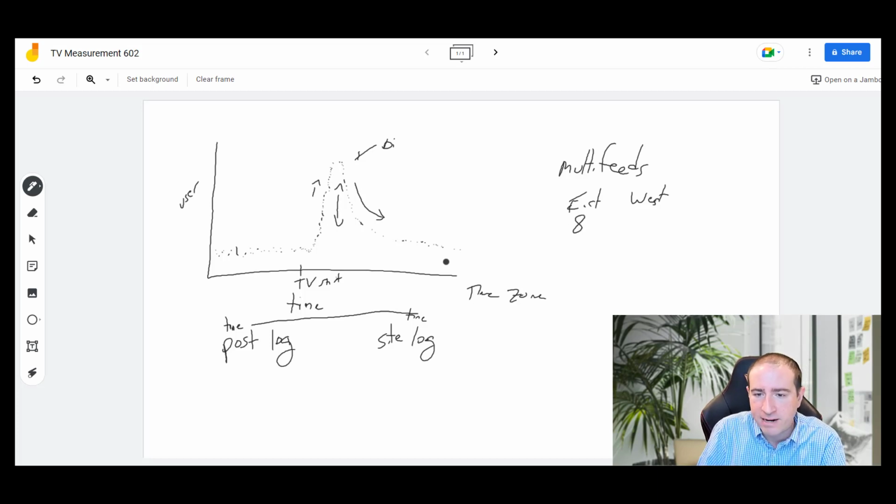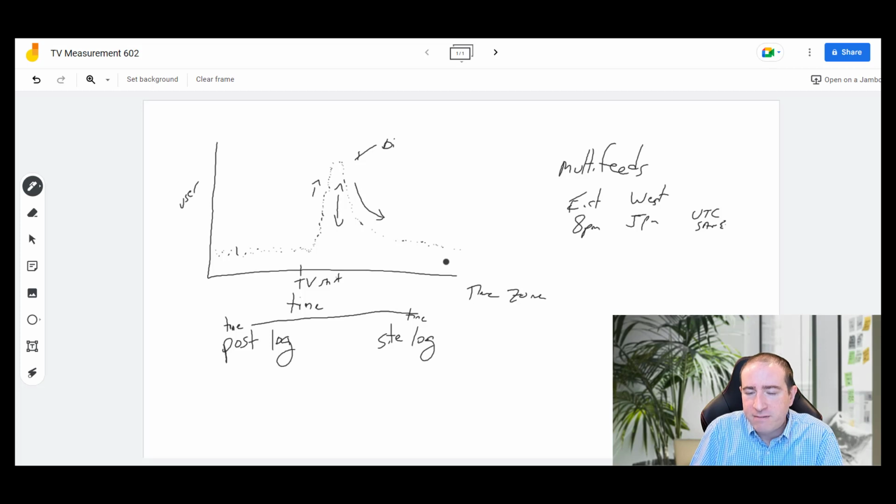So say if it ran 8 p.m. Eastern time, it's going to be offset by 3 hours from West Coast time. So West Coast is earlier, so 5 p.m. here, meaning that the UTC is the same. The spot aired at the same chronological time, so it ran once, it's single feed.